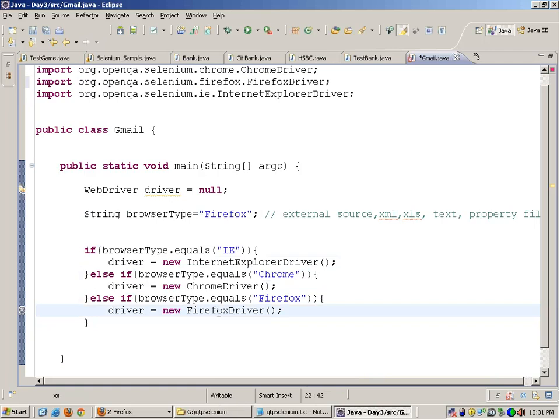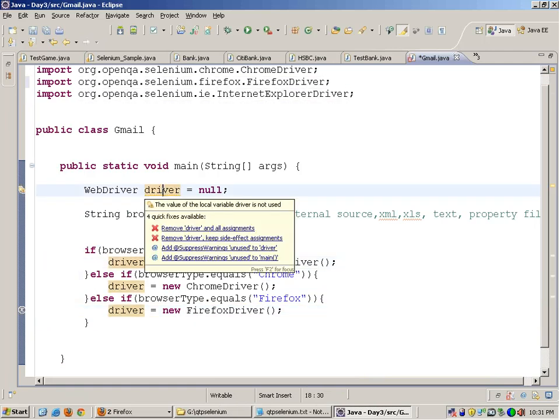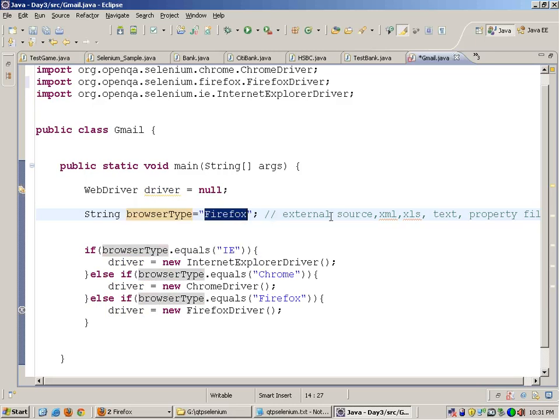So this is the advantage: you just have to read the browser type from an external source, keep the WebDriver object as null, and initialize the WebDriver object depending on the kind of browser we want to test on.